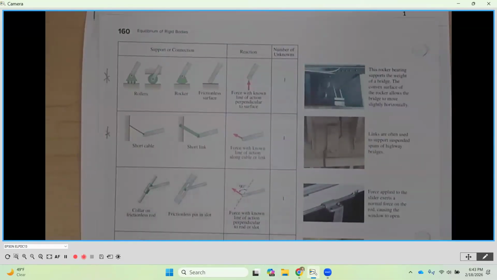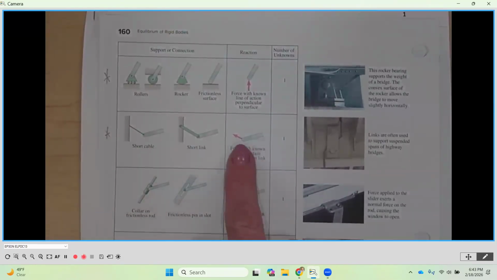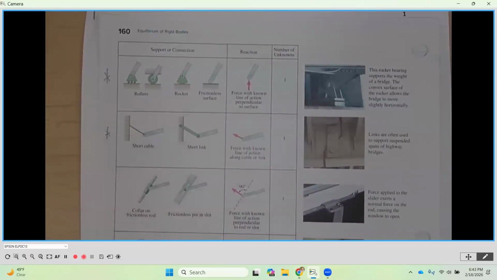The next one that you see here, and we see them in 2 different portions here. So we have one as a cable, a short cable. A cable, for it to support, it has to be in tension. And it will always support along the line of, in this case, the cable, and it will always pull away from the body. It'll be along that line. So if that line is not horizontal or vertical, as you can imagine, then we're dealing with components. So something to be aware of. So for a cable, the reaction is going to be along the line of the cable pulling away from the body.